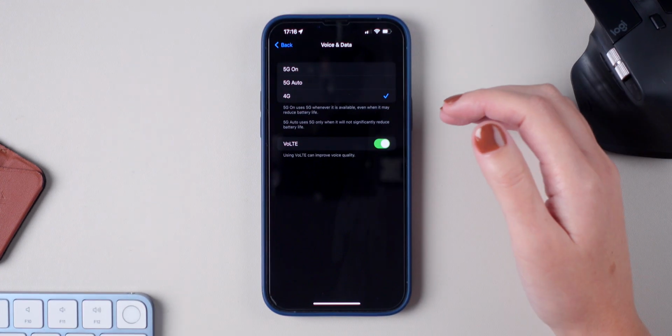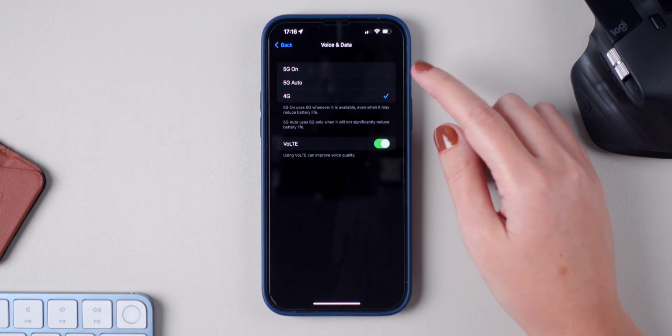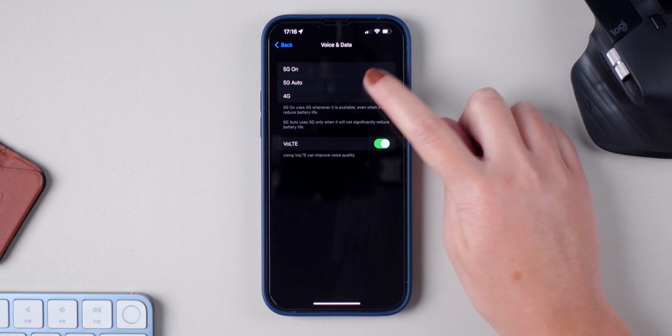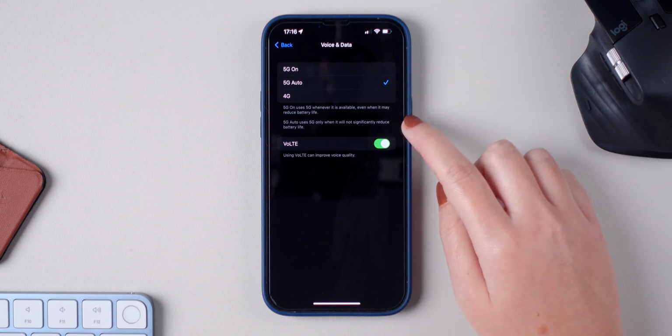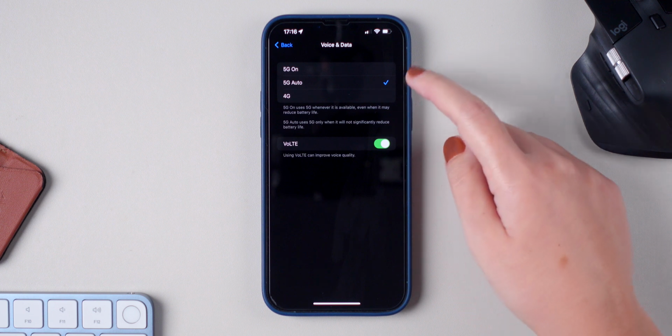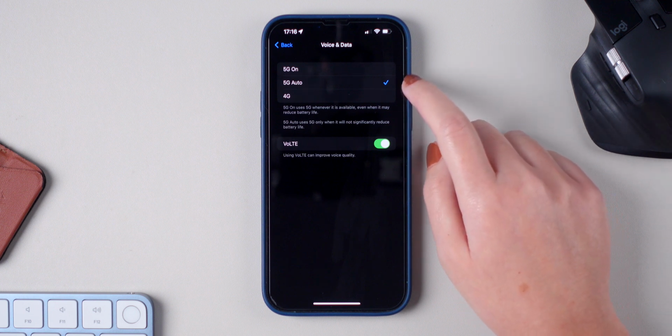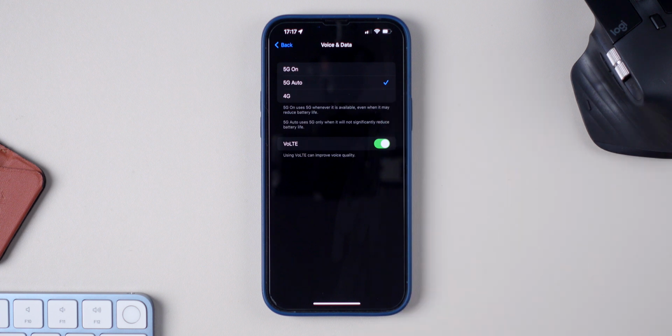The coverage is not incredible yet. So make sure to press and choose 5G Auto. As it says right here, 5G Auto uses 5G only when it will not significantly reduce battery life. So I recommend you choose 5G Auto if you do have 5G in your location, or 4G if you don't.